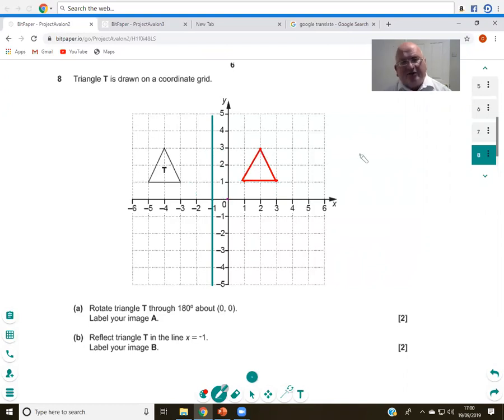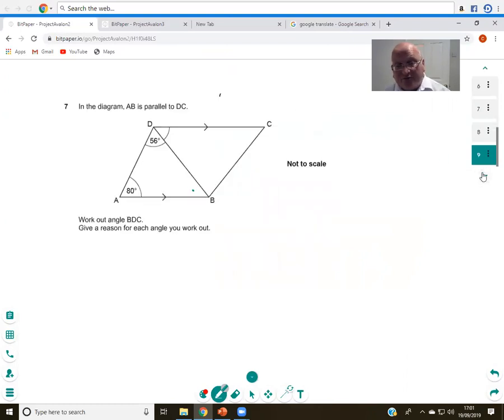You'll see that the shape retains its basic form, it's still a triangle, but it's moved, and it's moved by the transformation called a reflection. And then we're not going to do the rotation now, because I've not really shown you how to do rotations, but that's something else you'll learn in your GCSE maths course.